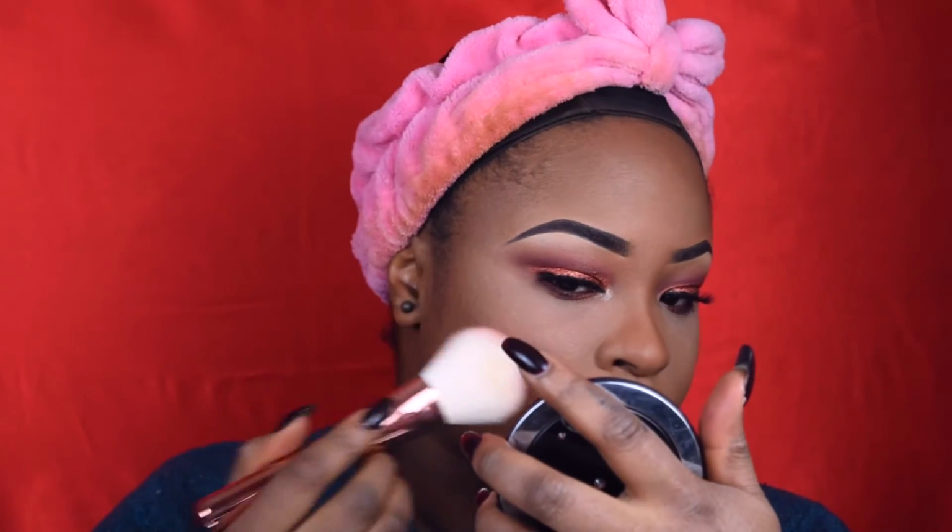ColourPop blush in Quarters, I guess that's what the name is called, with a cheek brush from Real Techniques. This blush is a bit of peach, golden pink blush, just peach. This gives me subtle looks. It's pink. So cheeky go.